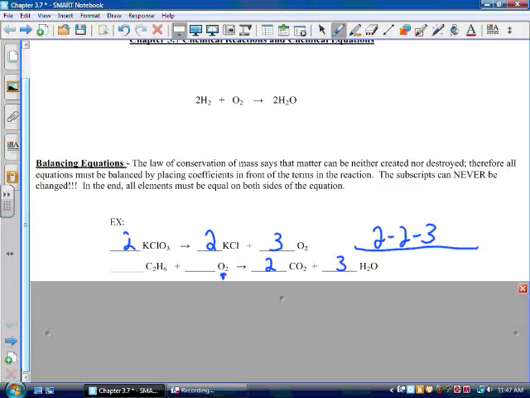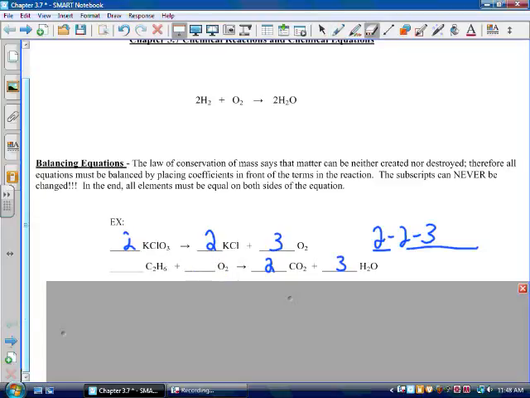I have 2 oxygens here. On the other side, I have oxygen occurring in 2 places. When you have oxygen occurring in 2 places, you have to add up all occurrences. So I have 2 times 2, which is 4 here, and I have 3 times 1, which is 3 here, giving me a total of 7 oxygens on that side. The problem with having 7 oxygens is that there's nothing I can multiply by here to make that equal to 7. So I look back and I say, what's giving me the problem?